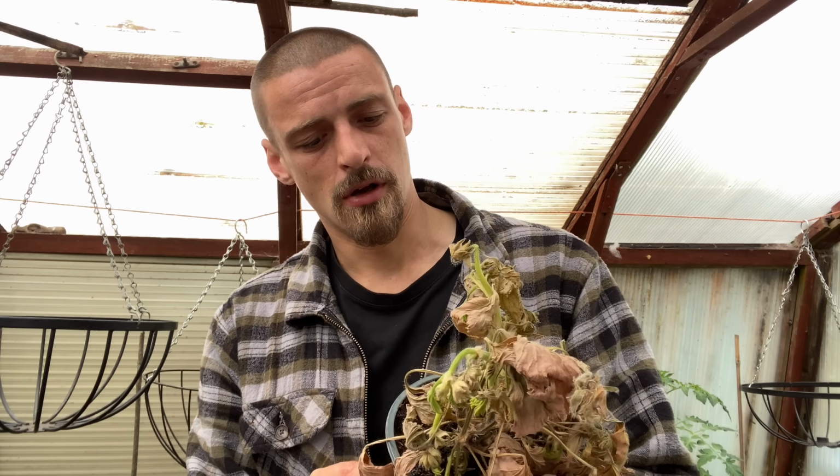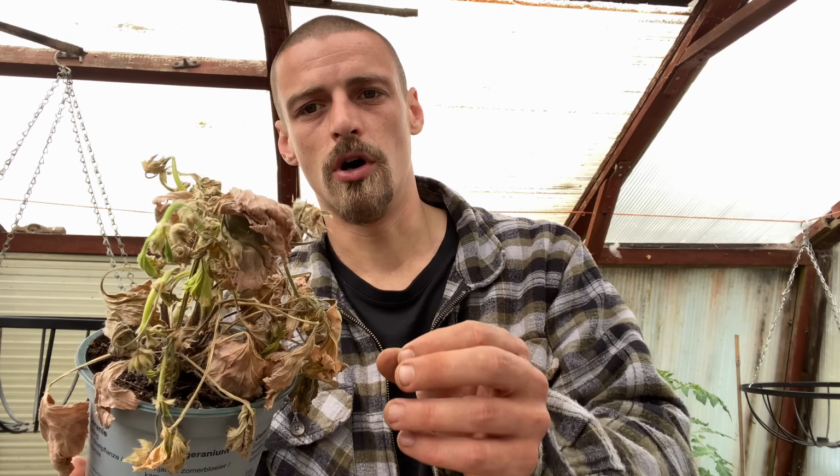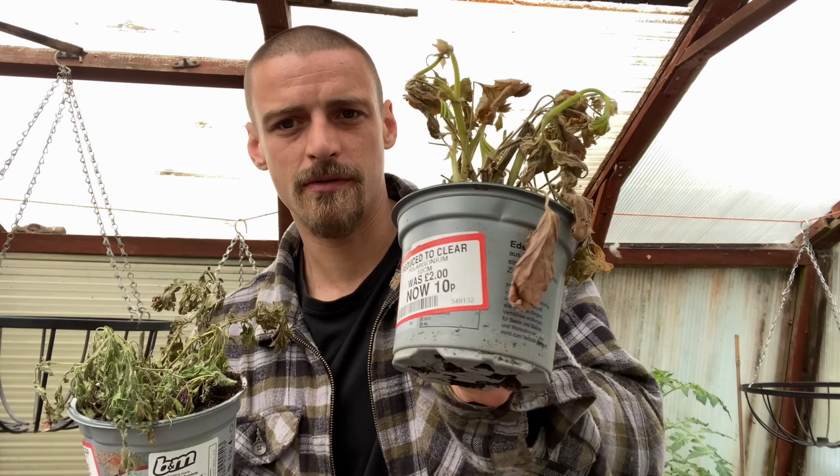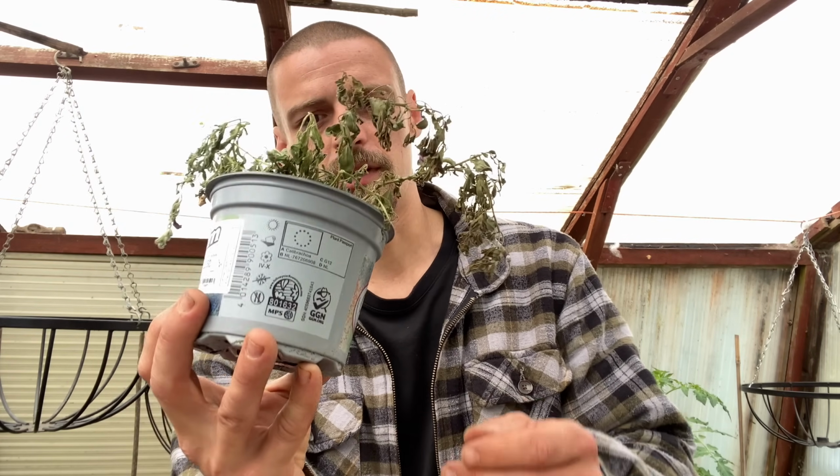Right, so I'm back. I'm not going to be doing any jobs today because I've got my good jacket on, and got a few things to show you. We've got some more plants from B&M. These were 10p each. They do look the worst ones I think that we've got yet. Well, this one specifically, this one's a different one. We got 3 of these ones, 10p each, and 1 of these for 10p.